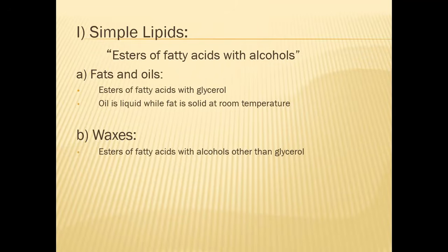So first of all, we have simple lipids. Simple lipids are the esters of fatty acids with alcohol. Fats and oils are esters of fatty acid with glycerol. Oil is liquid while fat is solid at room temperature. So basically oils and fats are esters of fatty acid with alcohol, specifically the alcohol is glycerol, and the difference between them is that oils are liquid at room temperature and fats are solid.